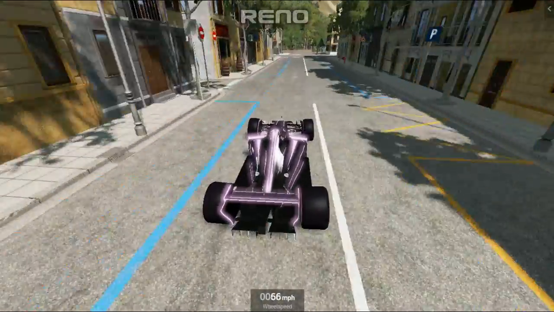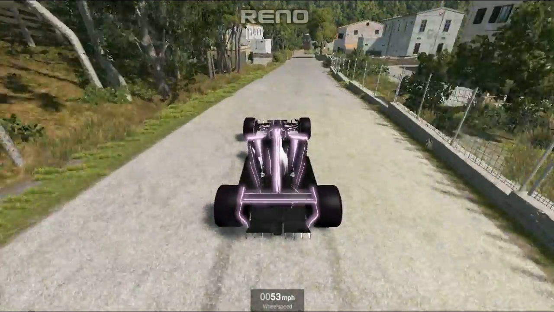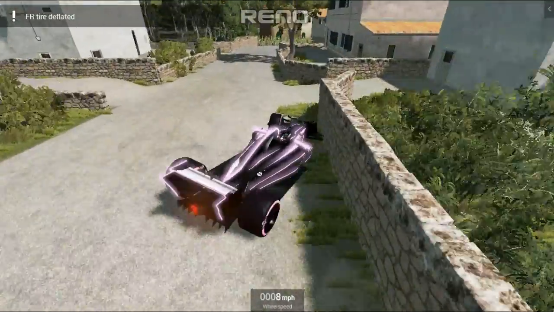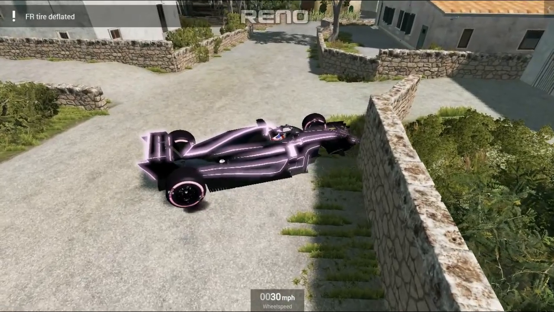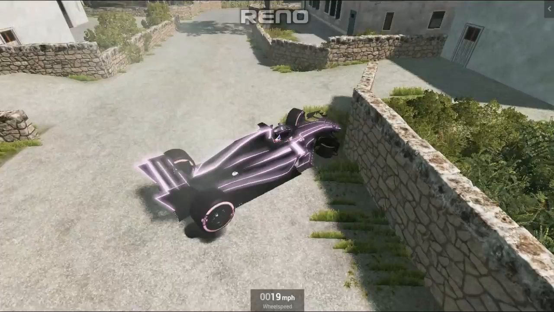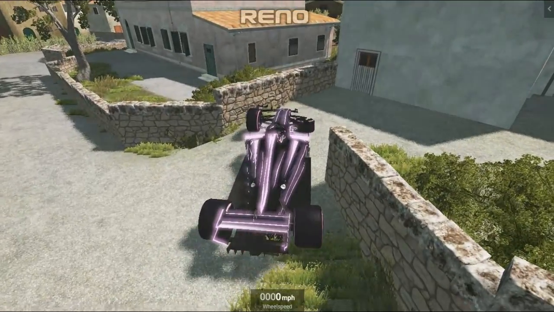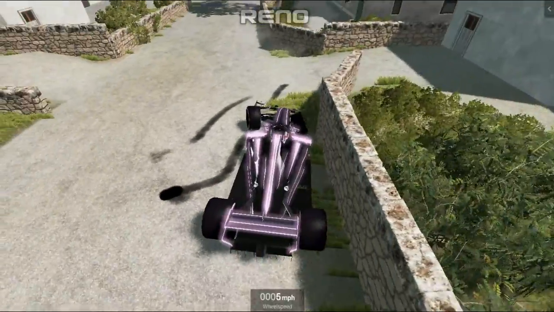Now going back into the final section. I'm going to go very slowly here over the bumps like that. And I lost the spin into the wall. Right, I lost the front. Oh no, I'm stuck in the wall. I'm on my own rules. I can't reset a car. Can I get it out of the wall? Yes, I can. Can I get it out of here though?